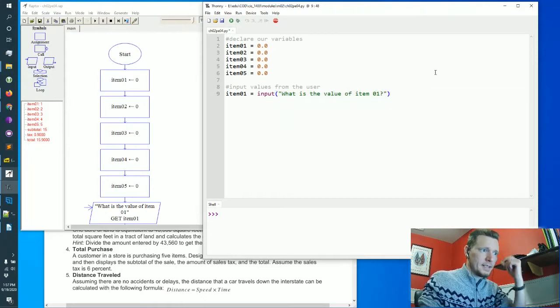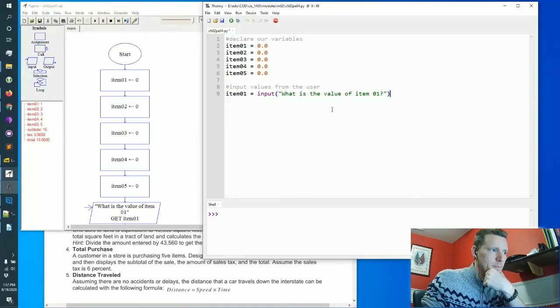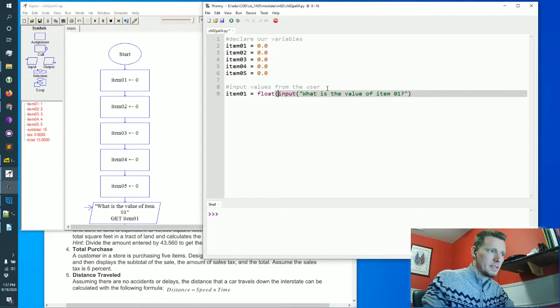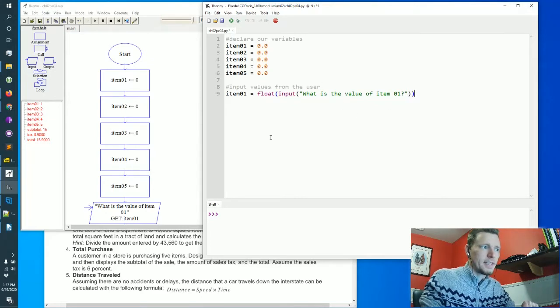Okay, this isn't going to be perfect for us because input from the user is going to default to coming in as a string. So I'm going to cast that. I say float, put parentheses around this whole thing. It's called casting. So I'm specifically saying that I want this to be turned into a float.